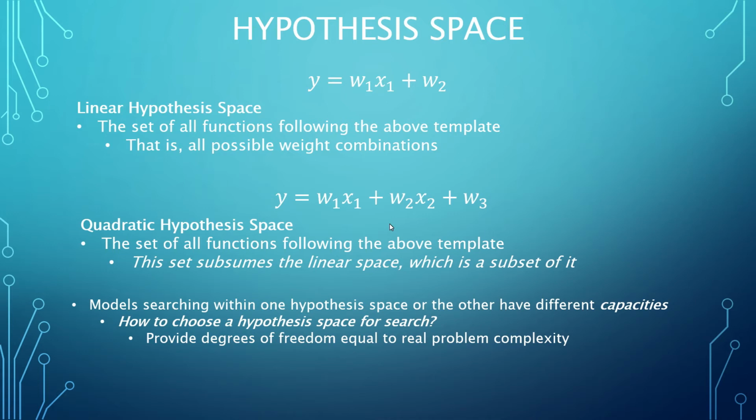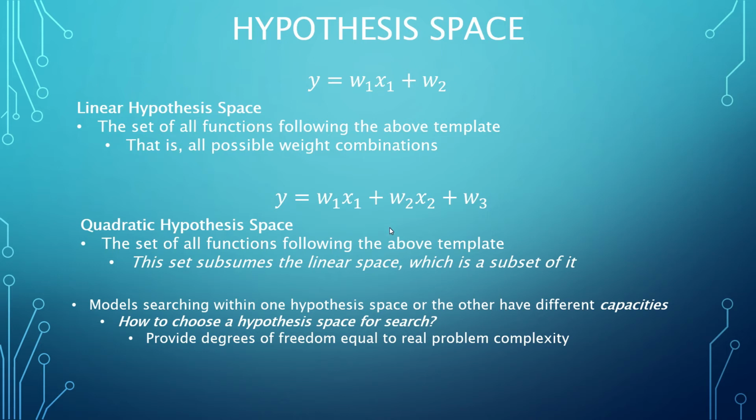For example, in the last video, the example was provided of an algorithm seeking an optimal solution with the hypothesis space restricted to all linear functions. By adding a term to the expression, x squared, the space is expanded to all possible quadratic functions. Since a new term is present, a new weight value must be assigned to it, making optimization more computationally intensive. And you'll note that the quadratic hypothesis space subsumes the entire linear hypothesis space, as the linear space is one where every solution has the weight value for the x squared term set to 0.